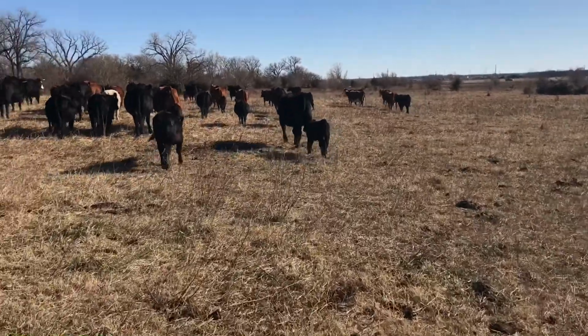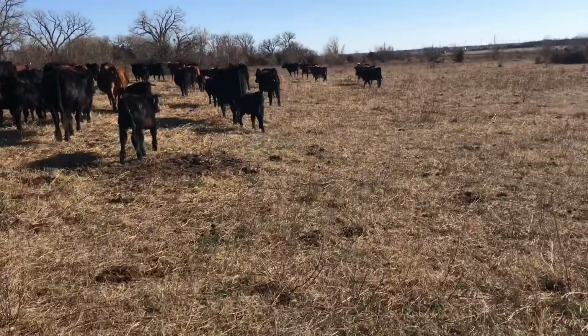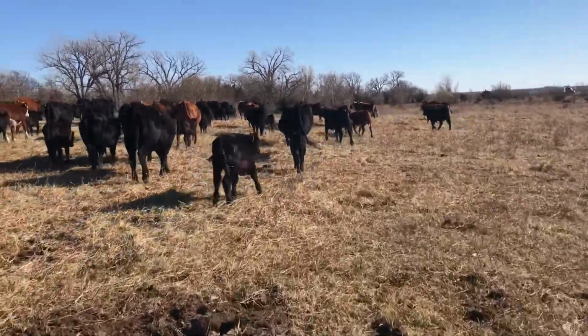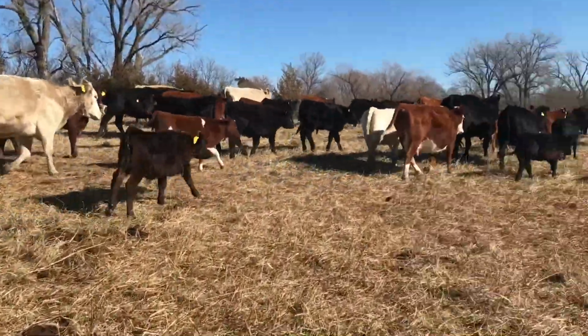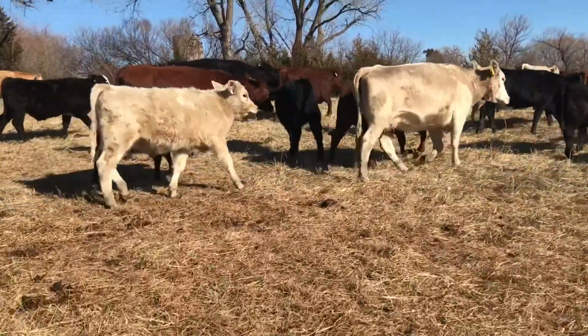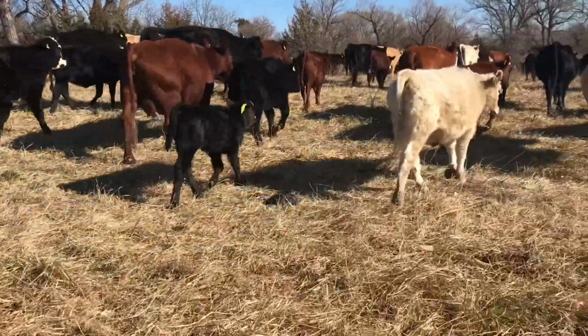We have our list of little babies. We have 3, 89, I don't remember, 15. This little one right in front of us is one of them. So Ryan was just making sure that we have them in the group. That way they don't get left behind. This one right here, black with a white face, is one of them.